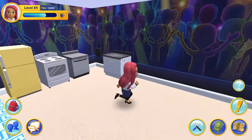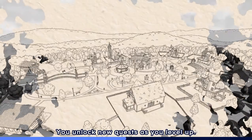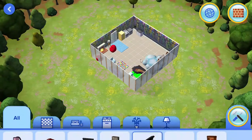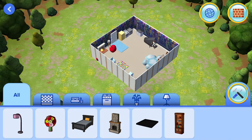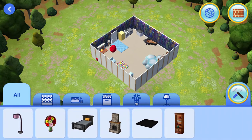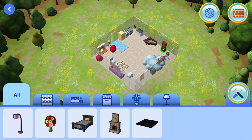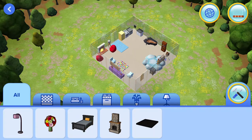I'm putting the piano right here because it's empty. Let's do it. I bought a bunch of new stuff for my house, inside my house. It's good. Look at this new piano. I love it. I have another bed. That one's my cloud. This one's not one of my beds. Here's an Academy bookshelf, because I always read in real life. So I don't ever want to be bored. There's this random rug. I have a flower.